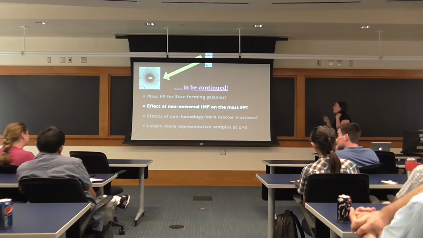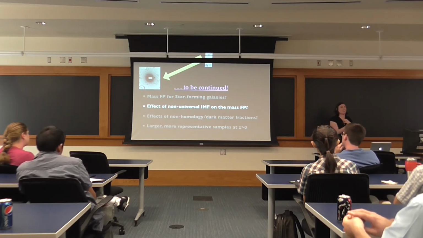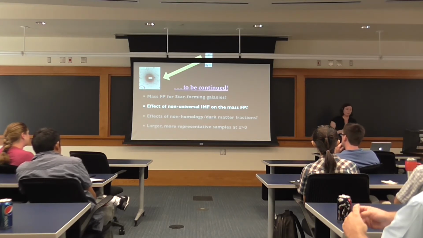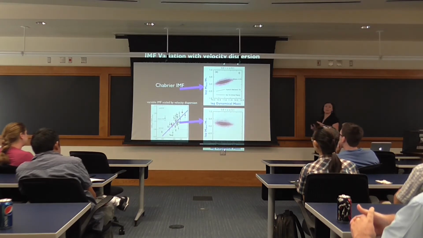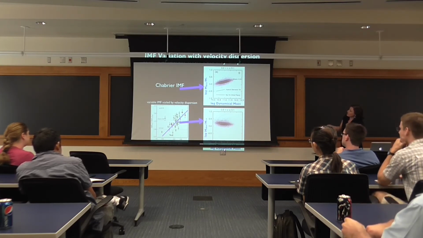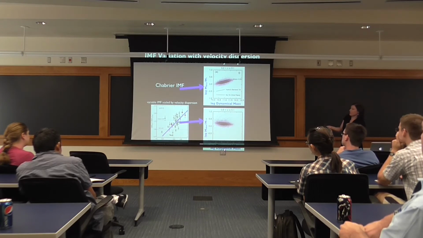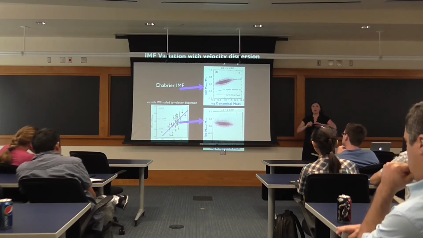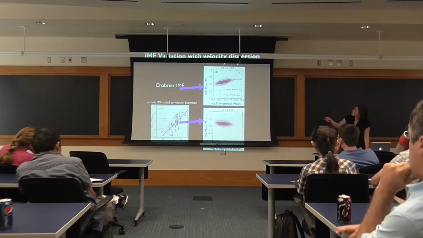Many people have suggested that there is a non-universal initial mass function, or that the initial mass function of galaxies varies across galaxy populations, and this will fold in to the tilt of the mass fundamental plane with respect to the virial plane. So just to illustrate that, this is really a very simplistic illustration. This has to be done more carefully. But if, for example, I take Charlie Conroy and Pieter van Dokkum's measurement of the variation of the initial mass function relative to the initial mass function of the Milky Way as a function of velocity dispersion, there is this trend. And so throughout this, I've been assuming a Chabrier IMF. If I just artificially boost the stellar masses as a function of velocity dispersion in this sample, this is the plot that I showed you before.